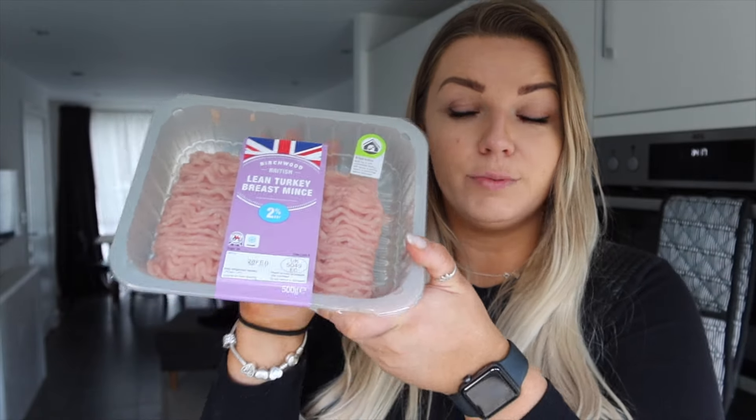I also got some salmon — I'm going to do that with a stir fry, which is what the noodles are for. I just do it with a bit of soy, a bit of honey, mix it all up and it's pretty good. Then I picked up some chicken — I did a soy, honey, and sesame seed chicken not long ago — we'll probably do that with rice and broccoli. I got four chicken breasts, cook all four, have one each for dinner, and use the leftovers the next day.